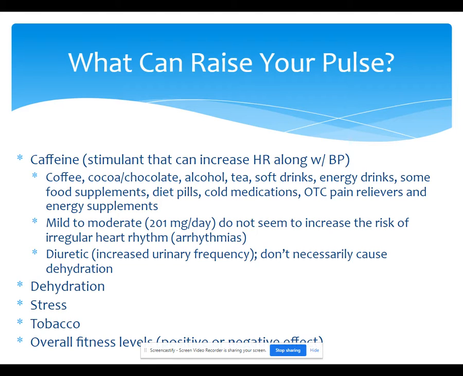We all know that when we're super stressed or worried, our blood pressure and pulse rate can increase. It's part of our fight or flight response. Tobacco or chewing tobacco can increase our BP as well as our pulse, simply because of the narcotics involved. Fitness level lowers it. A sedentary lifestyle raises it. So depending on where you are on the spectrum of fitness, that can definitely affect it.